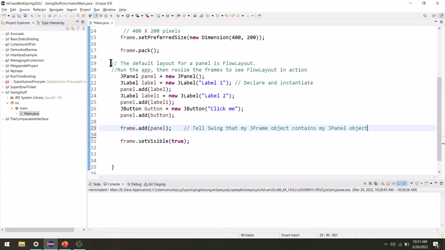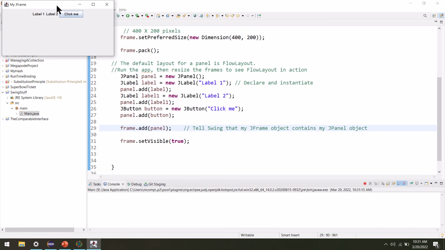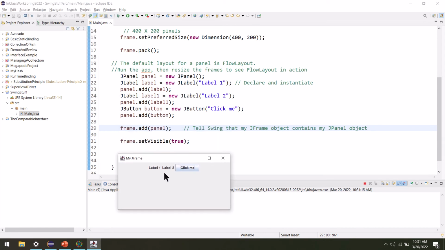Let's see what happens. I just added that one line of code. Oh, look at that. Now I have my labels and my button.